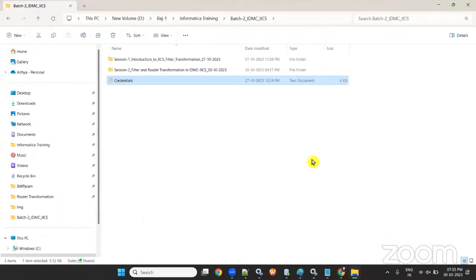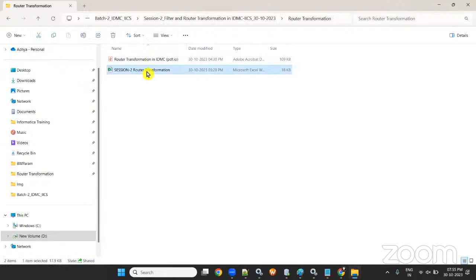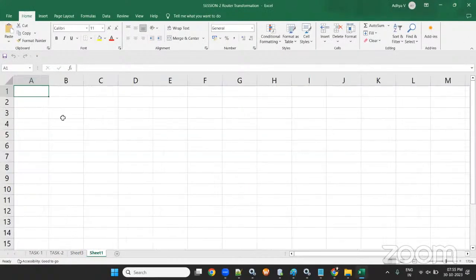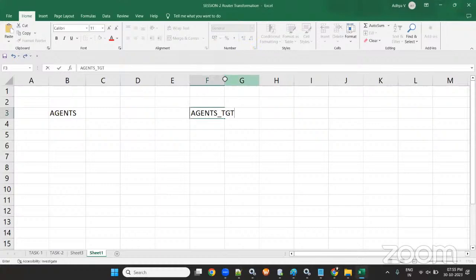Today we'll do a mapping. In that mapping, let's take a source table called agents, and agents underscore TGT as target.